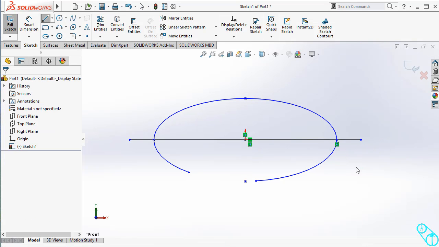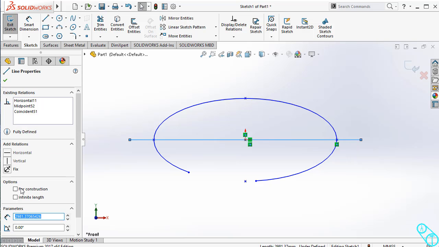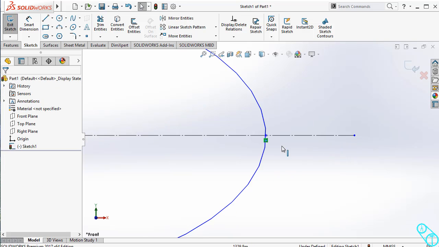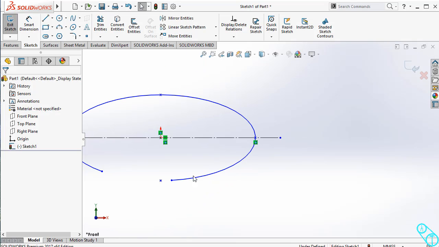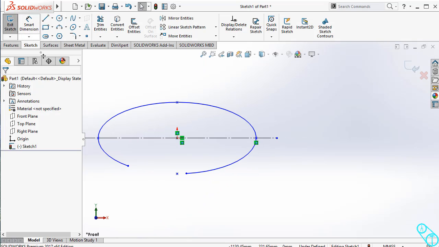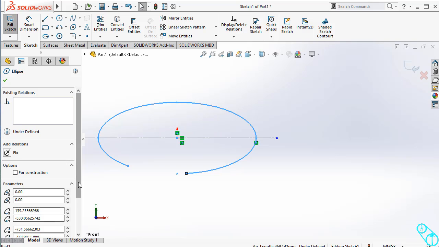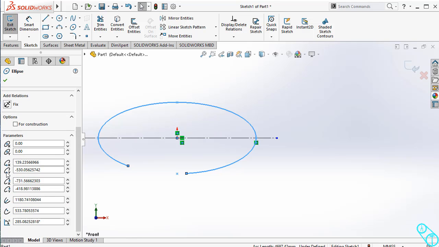Now I'm taking a midpoint line to give it stability, making it a construction line. You can see this point of the ellipse has become coincident with this line, which is indicated by this icon.